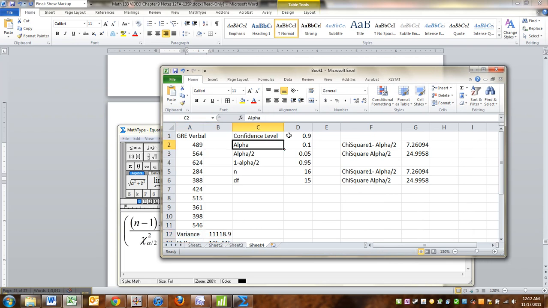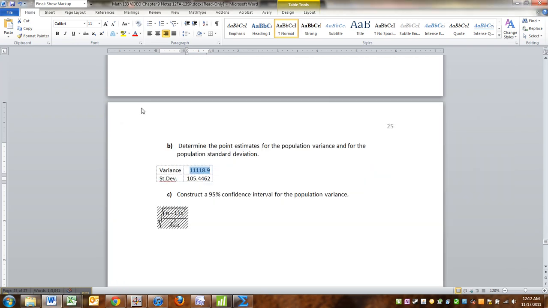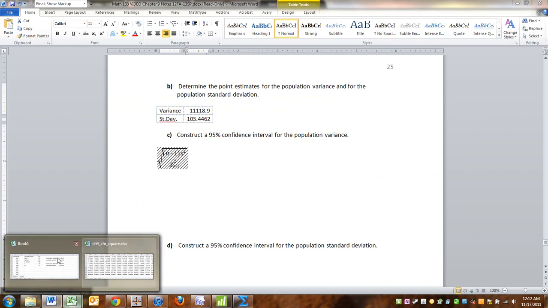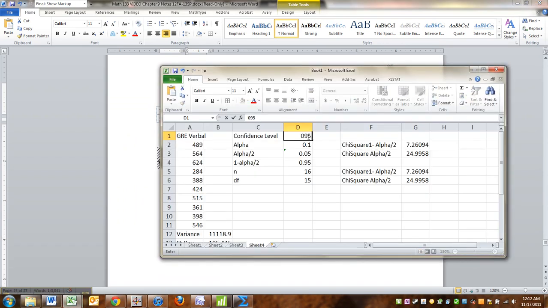Okay, so our confidence level for this, they want a 95%. So let me go back here and change this from 0.9 to 0.95. Oops, 0.95. There we go. All right, so already we're in good shape, but n is equal to the count of values from here to here. I know it's 10, but I just love using the formula if I could use it. And there we go. So it's 2.7 and 19.02.